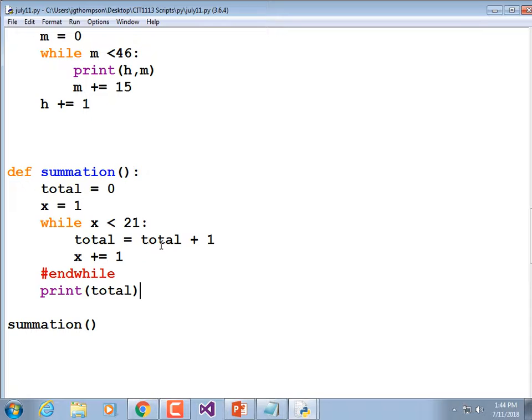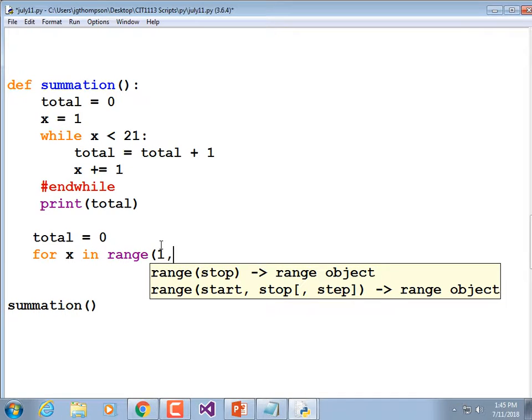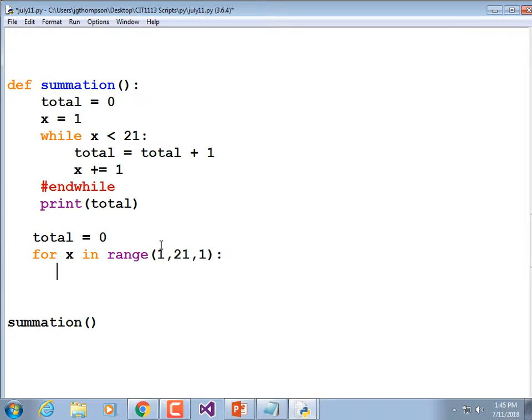All right, if I was going to write this in a cleaner syntax with a for loop, it would look like this. Total equals 0, and then for x in range, take out the parentheses that I typed and put it here instead, starting at 1, going up to but not including 21, increasing by 1 each time, total plus equals x, or total equals total plus x.